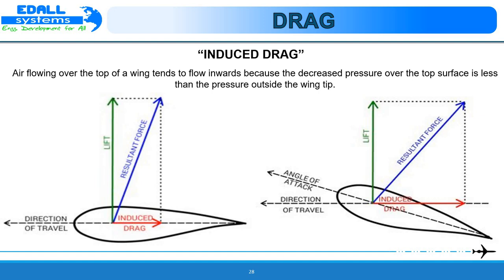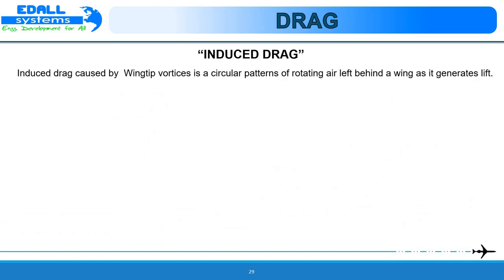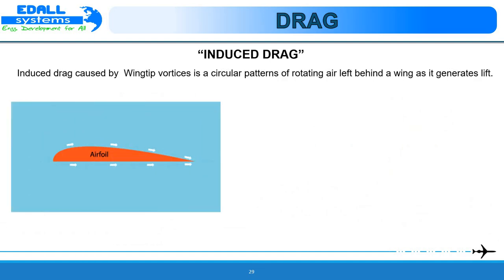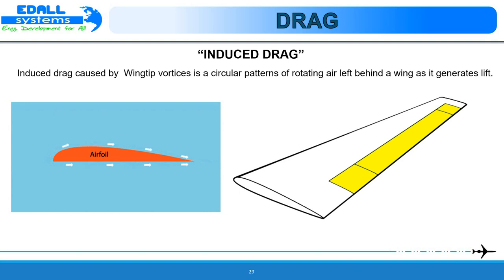As you increase the angle of attack, the vector of the resultant force tilts back with it, not necessarily at exactly the same rate, but usually not far off. Since we are still defining lift as 90 degrees from the direction of travel and drag as 180 degrees from it, the ratio between the two changes. For every bit of lift produced, there is a lot more drag the further you tilt the wing back. Induced drag produces vortices, circular patterns of rotating air, behind a wing as it generates lift.